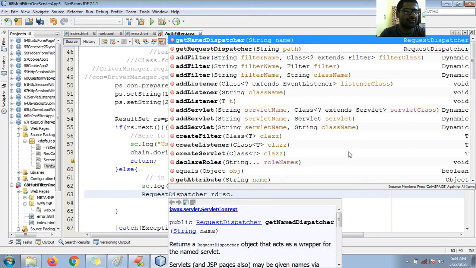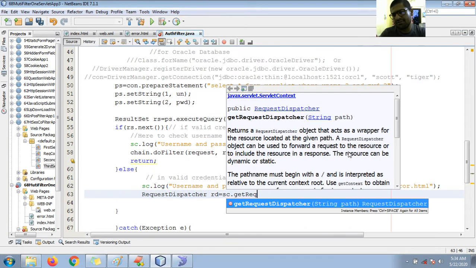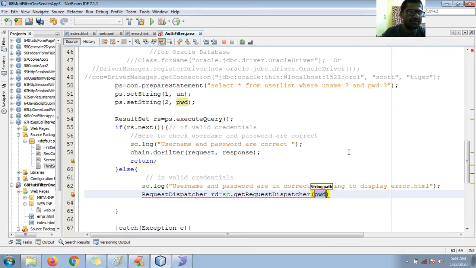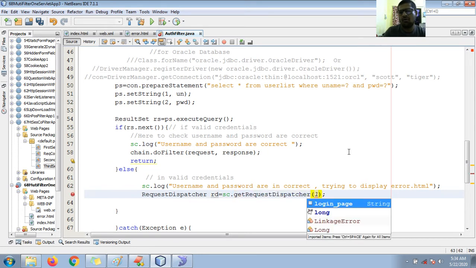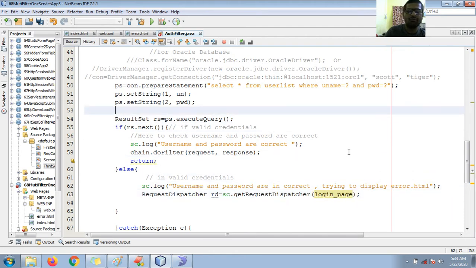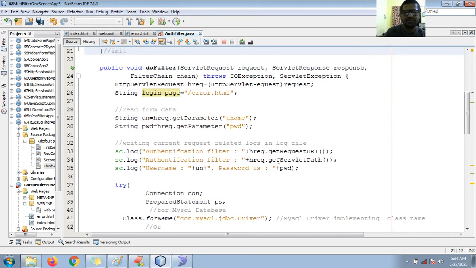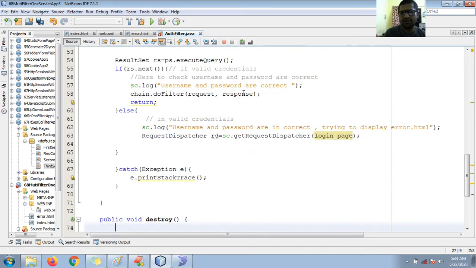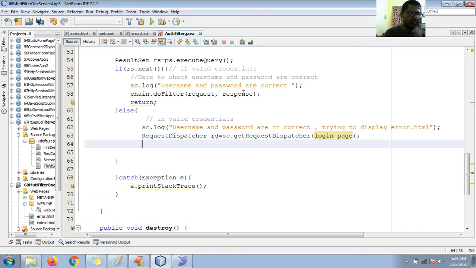By using ServletContext you can get the request dispatcher, and here I can pass the login page. At the top we have configured the login page as error.html. Okay, fine. So scroll down, you'll find your login page. Just forward, rd.forward request comma response, fine.